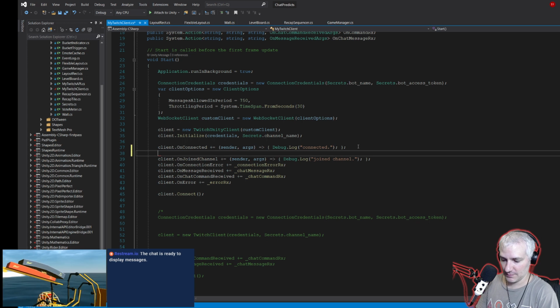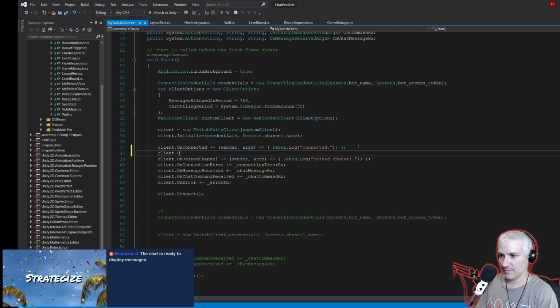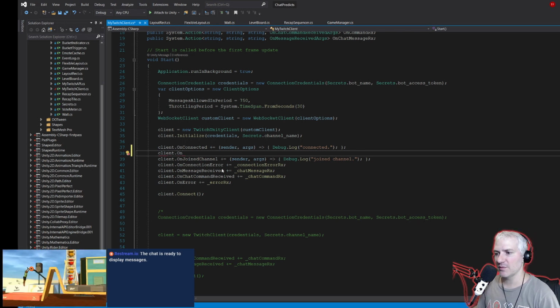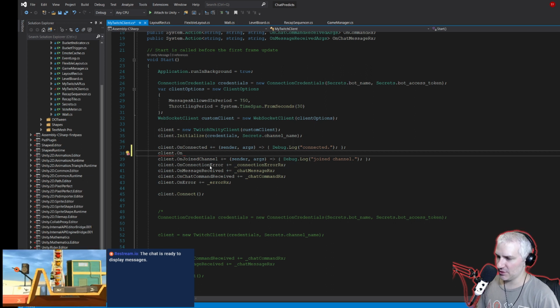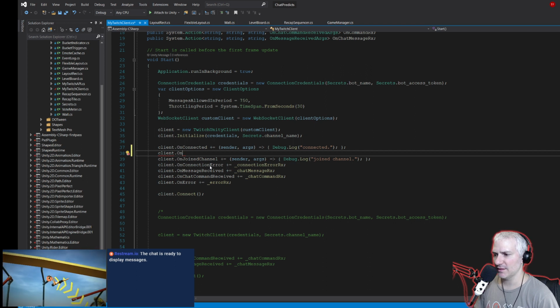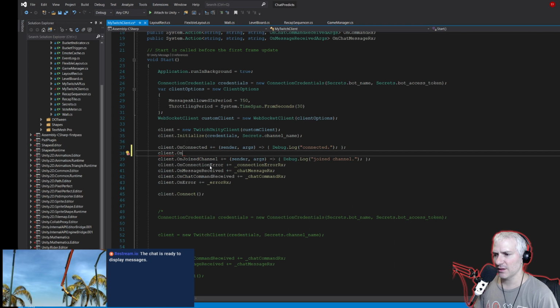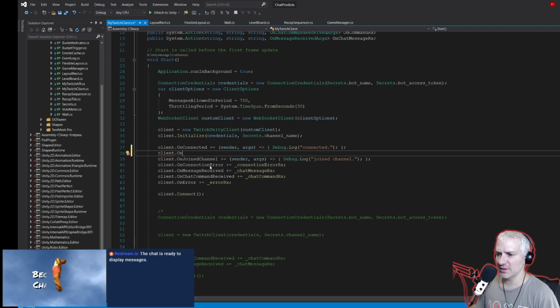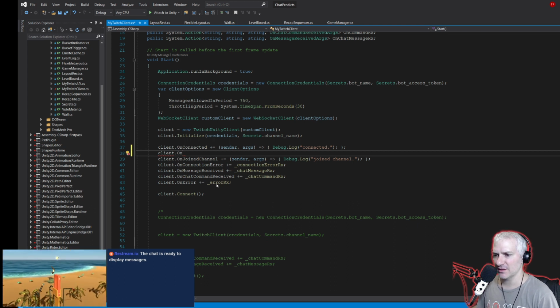Okay, so we have on being hosted, on channel state change, on chat cleared, chat color change, chat command received, community subscription, connected, disconnected.